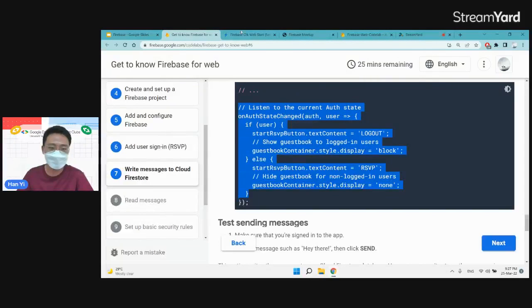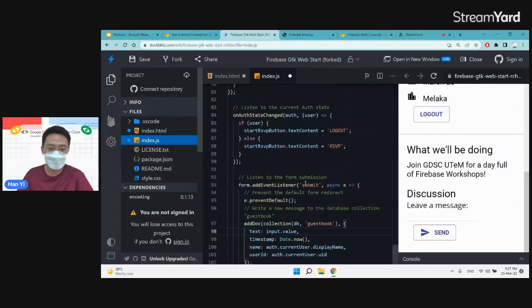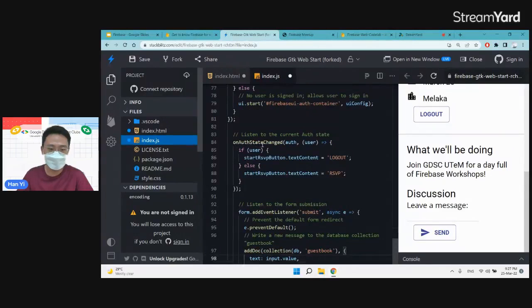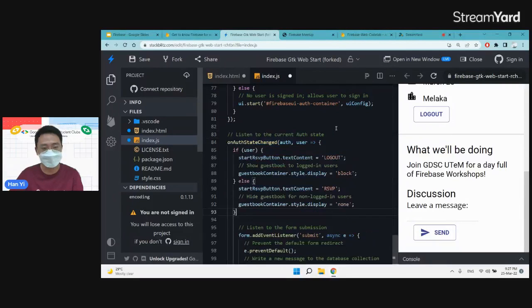So after you copy this, go back to your step list and make sure you're inside this index.js, and you scroll back up, find this onAuthStateChanged function, and you highlight all of these. Before that, you can see that it's only a function for the user to know whether they are logged out or RSVP. So now you replace the command here.